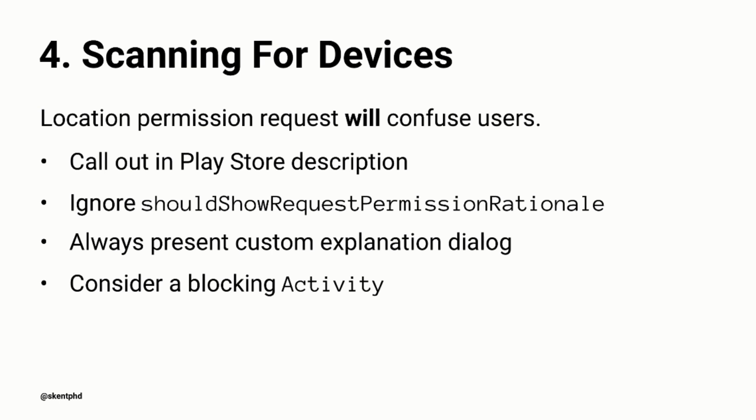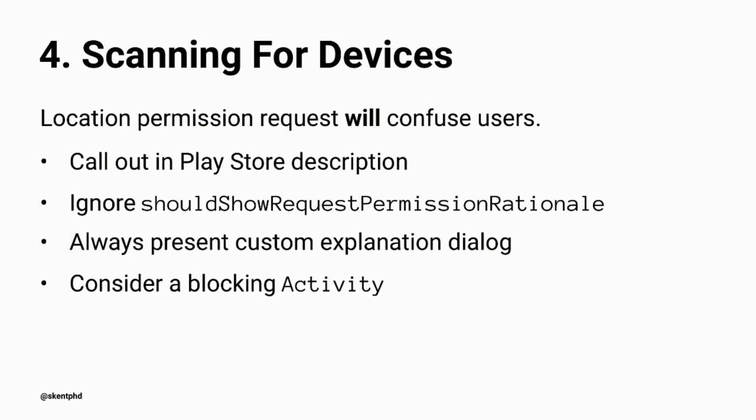But it's basically a way to say, the first time you ask a user for a permission, you just ask. The expected flow is that Google will present them with a stock dialog and they will make a decision. And if they turn it down the first time, the Boolean result of this method that you can call will tell you, has the user already refused this?